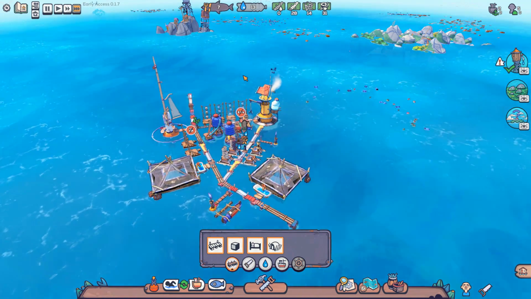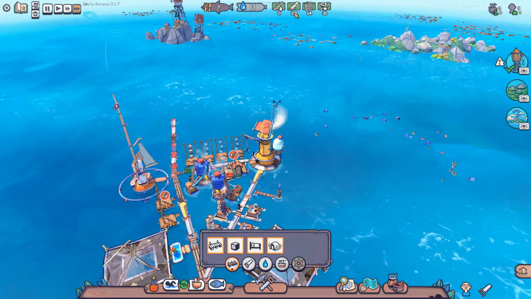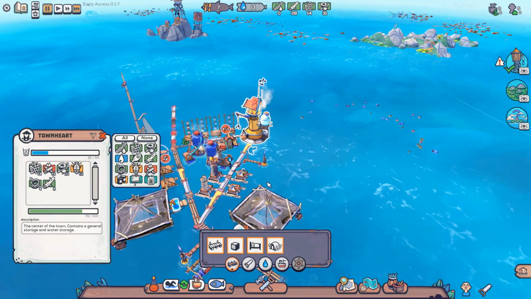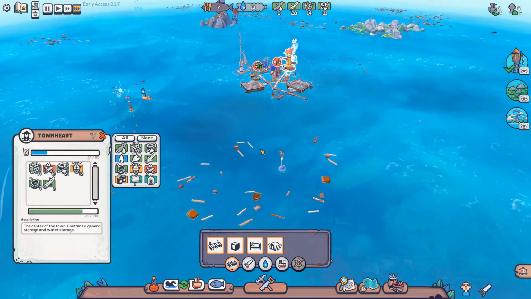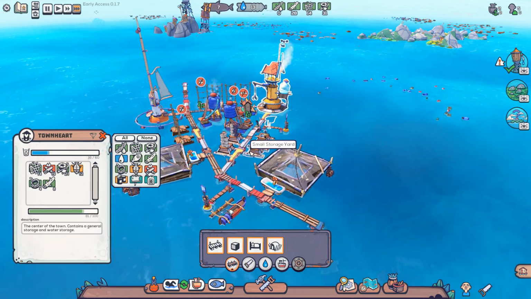I think food is going to be the other thing that we need to work on pretty soon. Wood is looking good. Storage is looking okay. I'm going to let him bring in one more load of wood from the salvage boat, I think.